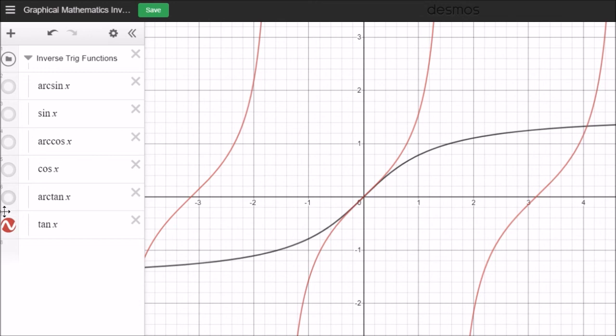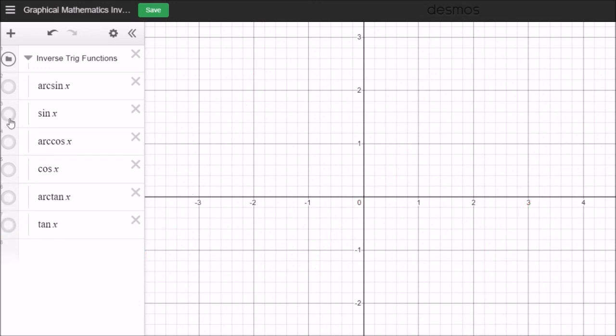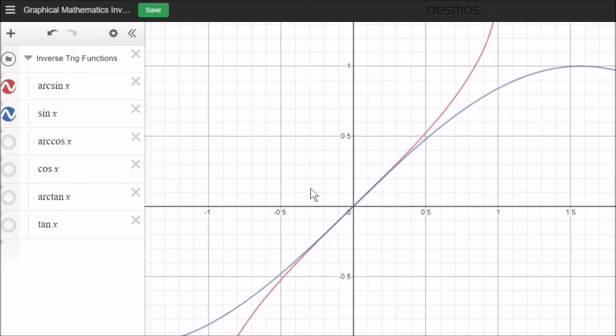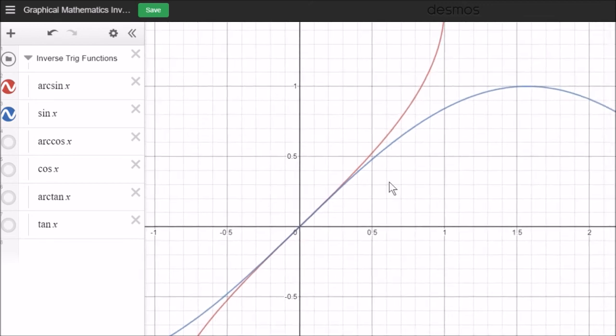So just as an indication here, if you went into, say for example, the sine function and the arcsine function, and we zoomed in a little bit and we just picked one point to show that it is actually an inverse, we could pick a point on this line here. So say for example 0.8, so we go along 0.8 and we go up 0.717.